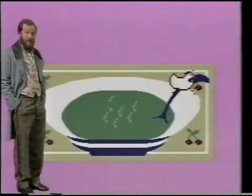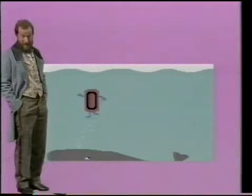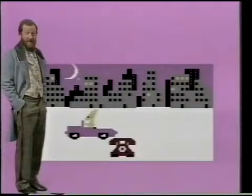Better still, you can link the actions in each sentence together. Wetter and wetter still, we're now under the sea with a dancing bathtub. I don't suppose it'll ever beat the popularity of shows like Fame, but in the USA this computer programme got into the educational software top ten. Our monster friend here is bouncing on a hippopotamus — that looks too dangerous to me, so I think we'll leave him to it. Back to the safety of the city, and a banana rolling in a car, and a ringing telephone. If anybody wants me, the number's already engaged — unless you're ringing to say you prefer me with a beard.